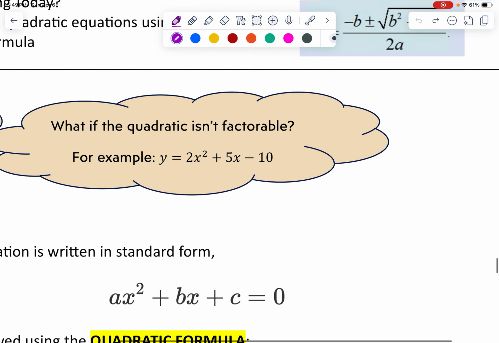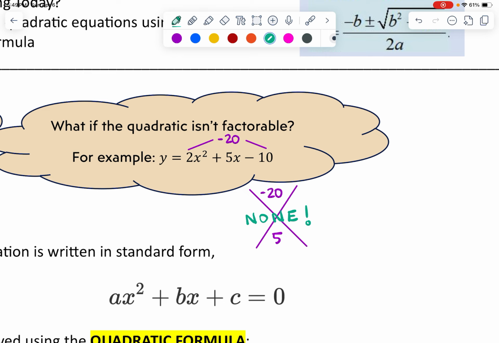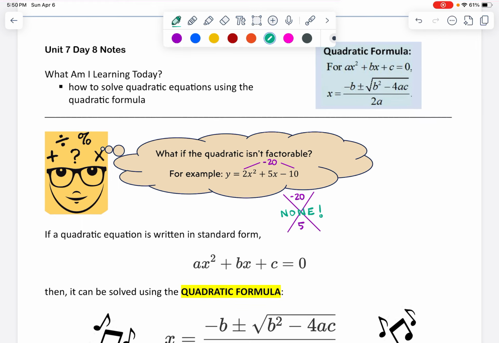All right. So I just gave an example here, right? If I saw this expression and I tried factoring, and you guys are so amazing at factoring, right? So you might want to try that all the time because you get really comfortable with it. You would sit here and try to make our little number puzzle, and you would ask yourself, what are the two numbers that multiply to give me negative 20, but add to give me 5? And there just are no numbers that multiply to give me negative 20, but add to give me 5. So I can't solve it by factoring. Okay, so quadratic formula to the rescue.